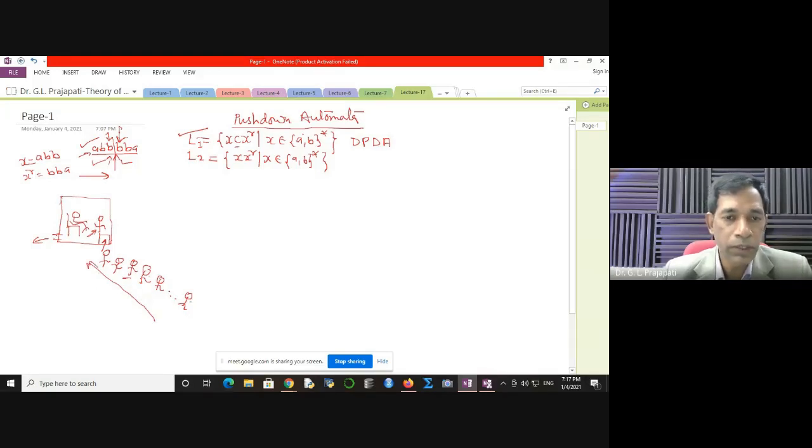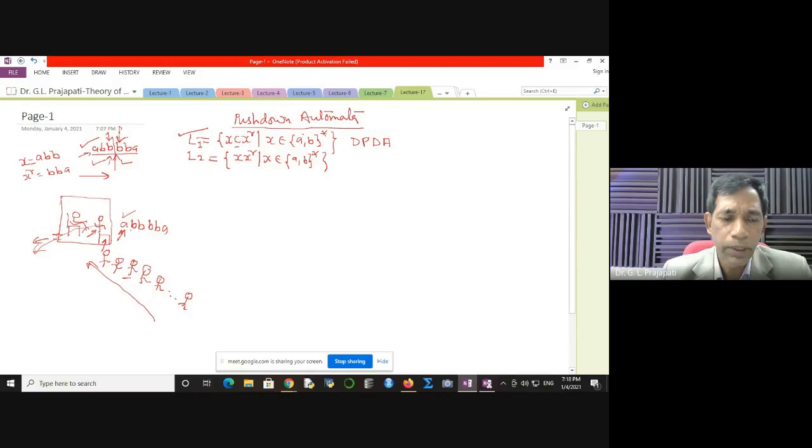You don't know how long this queue is. And once this student goes out, you leave one by one, and you can't access that student again. So this is the same problem you have here. Your computer, your PDA, is going to read the input starting from this, just like the student. And it needs to know whether this input is the first symbol of the next half, or is still in the first half, so that it needs to save it.